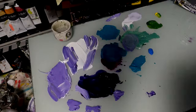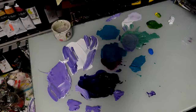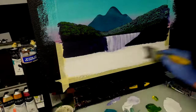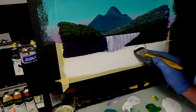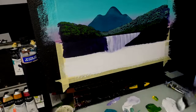Now, I will, where's the camera down there still? I'm just going to grab some more craft paint over here. Can you see that? Just to map in the bottom half of our painting here. This will help the colours slide across this dry, thirsty, hungry canvas I've got here. So now I'm going to put it on its edge and get a straight line as possible right across there.